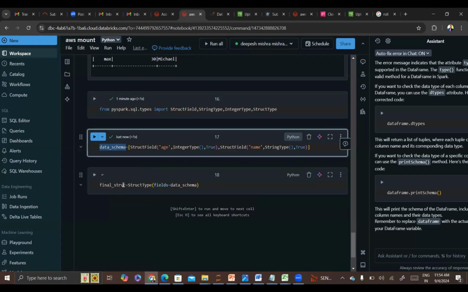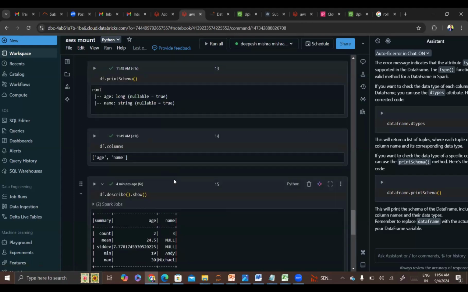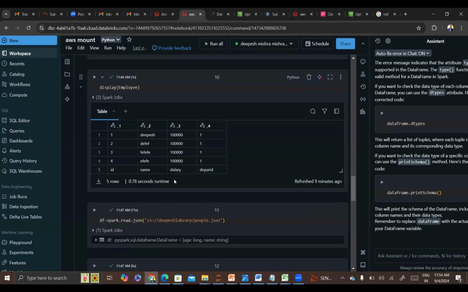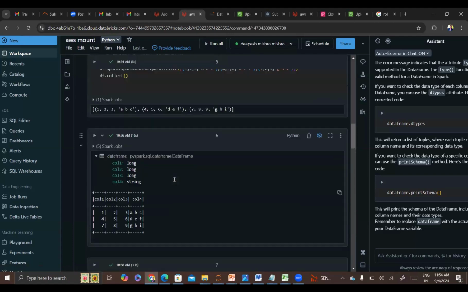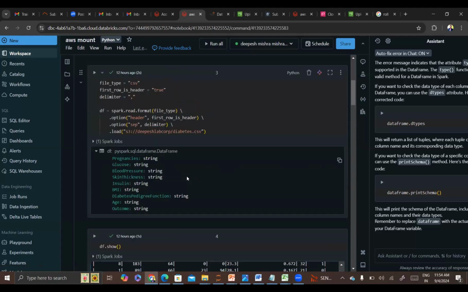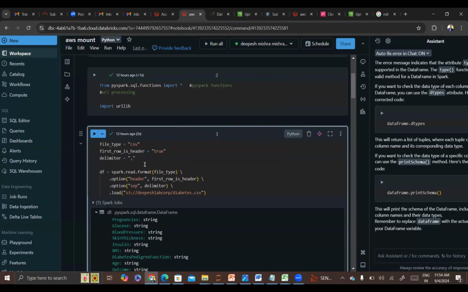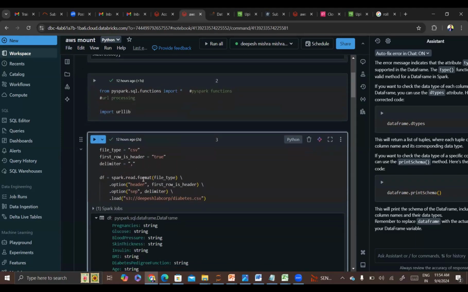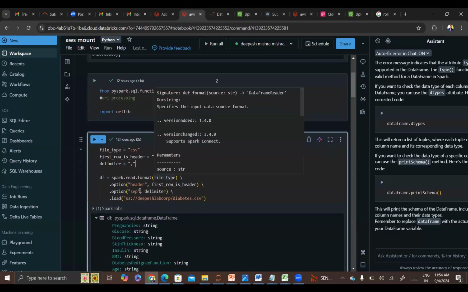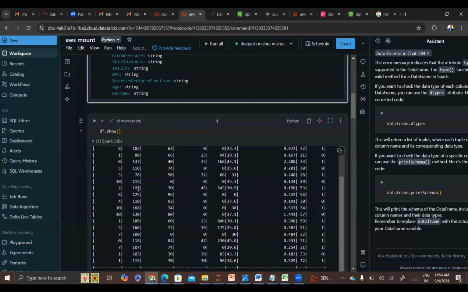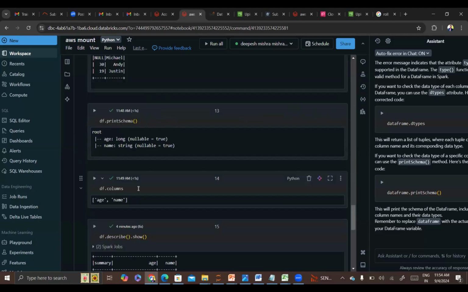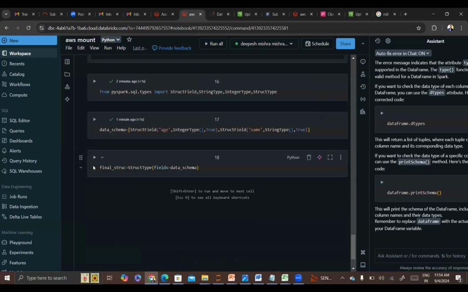While reading the data, like here at the top, I inferred the schema. Sorry, we have not inferred the schema here, but generally we need to infer the existing schema, as with the table. But you can create your own schema also. So this is my final structure of data.